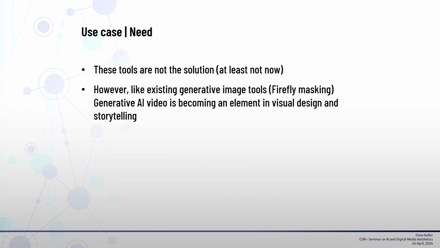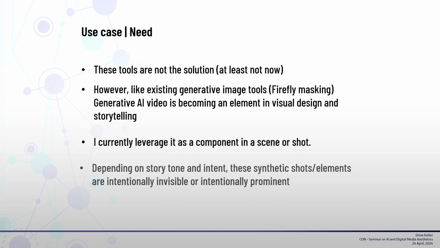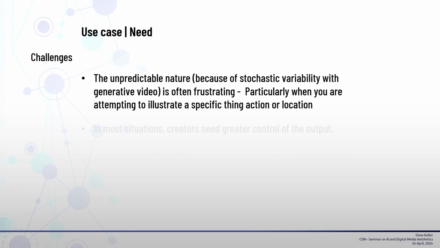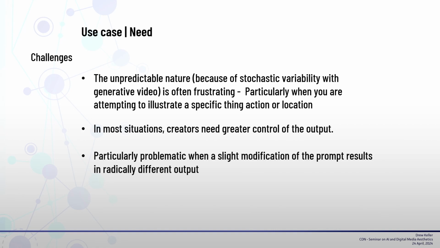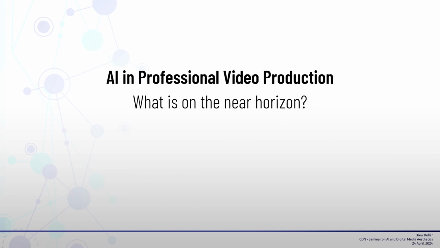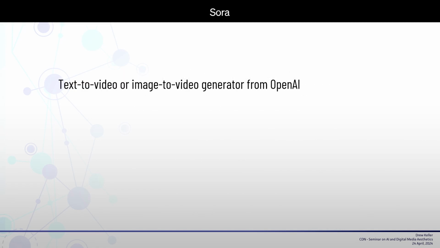And in media production, we need something we can rely on, and we need something that we can generate predictable results. So there's a number of things that are going to change here, actually probably within the next month and a half. First of all, let's talk a little bit about what's coming on the near horizon.